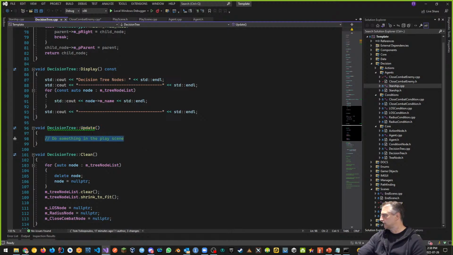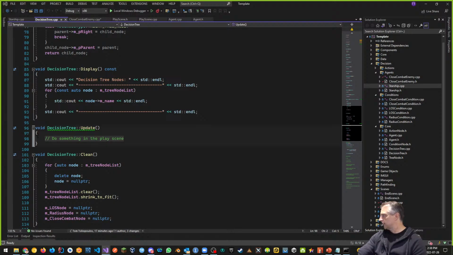Take a look at that. Maybe, I'm just putting it out there, it could be in the decision tree's update function that we're doing it? The answer is probably not. We can do something in the placing if we really wanted to, but it's not there.